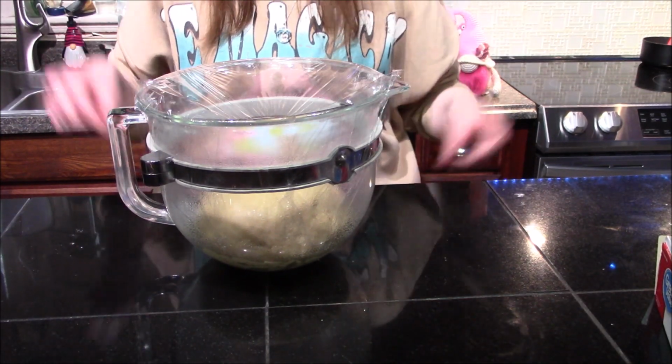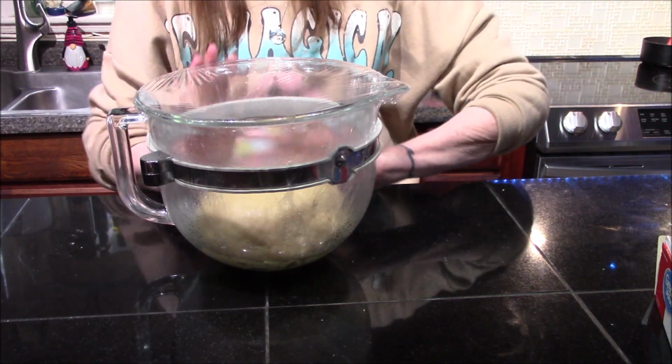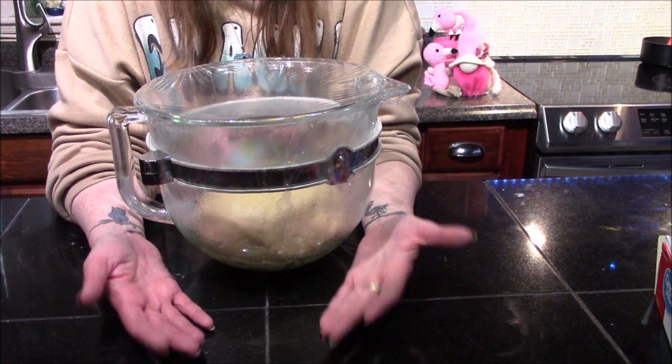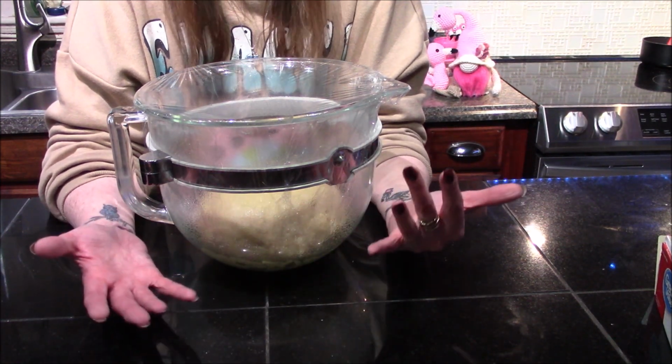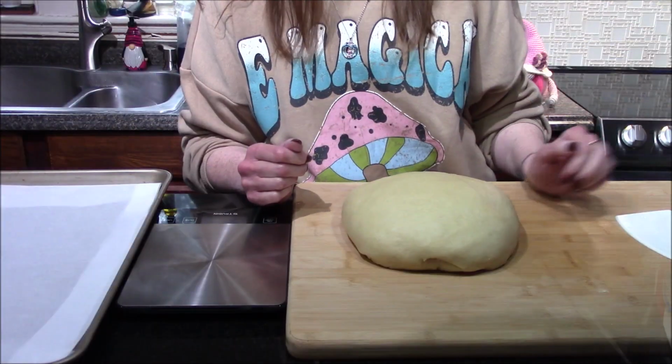Tell you, Saran wrap never works when you want it to, does it? Alright guys, this is nice and covered. I'm going to be popping this over in my oven with just the oven light on and allow it to rise for about 60 to 90 minutes or until it's doubled in size.